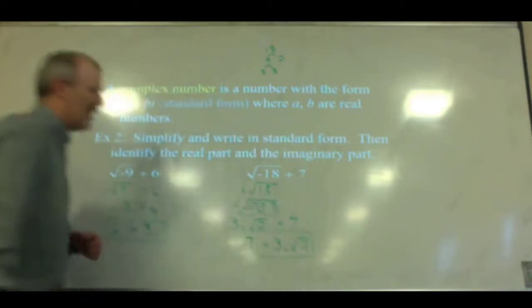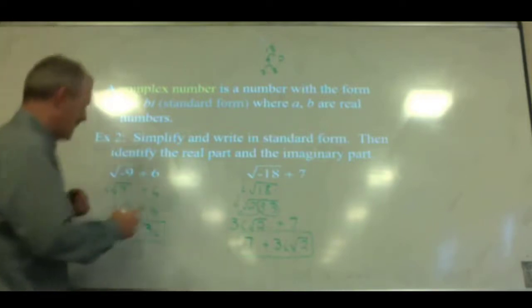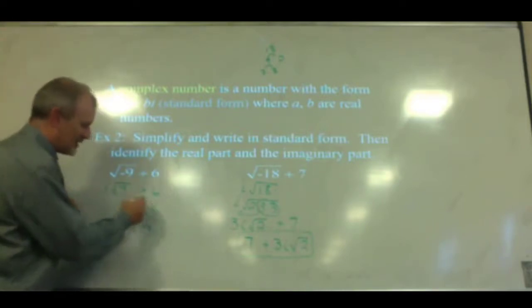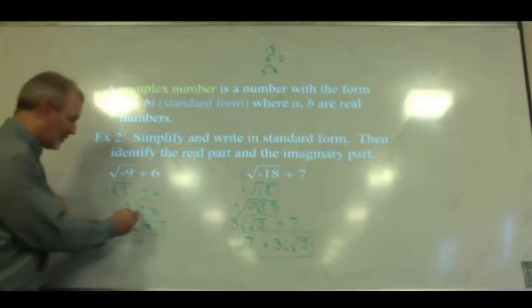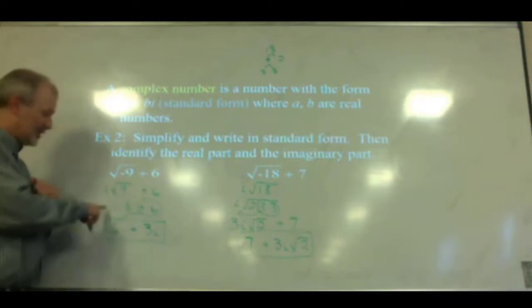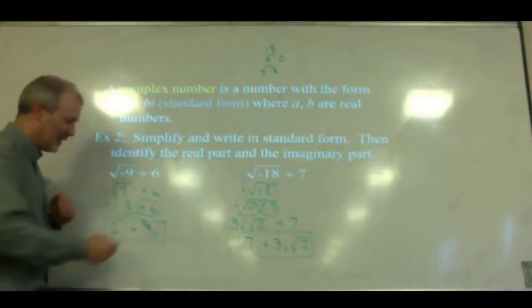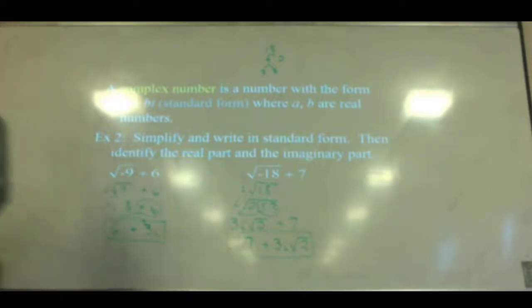Love it. Now, one thing that I will mention is when we're doing this, and we haven't had to worry about it yet, but in this case, this plus sign goes with this 6. So when we move it to the front, that's why this is a positive 6, because that plus sign goes with it. Since this is a positive 3i, this plus sign goes with this one, and that's why that's a positive. But sometimes when you have negatives in there, you have to make sure the negative stays with what it's with. So, for example, on that first one, instead of plus 6, it was -6.